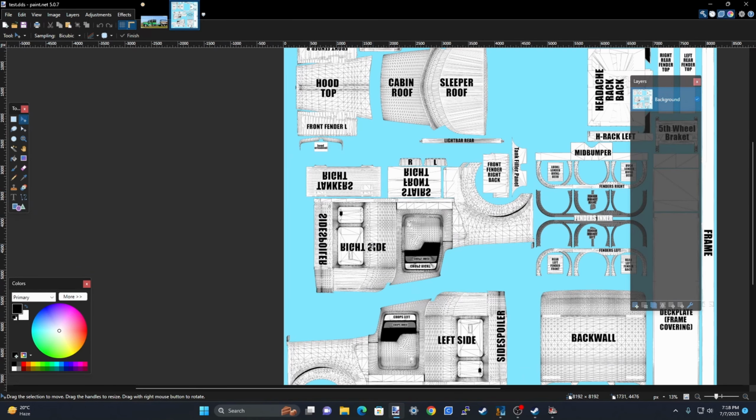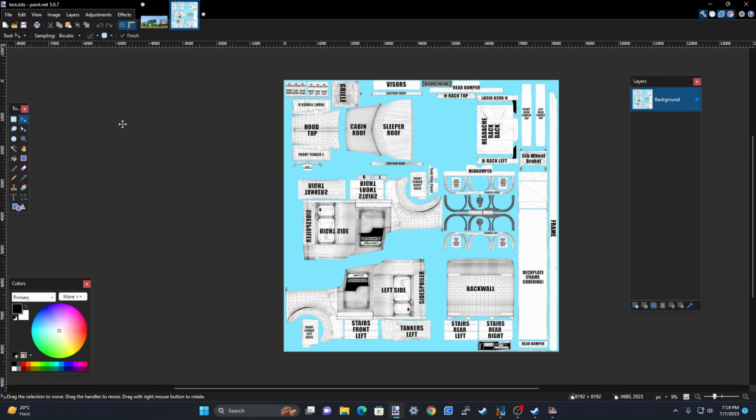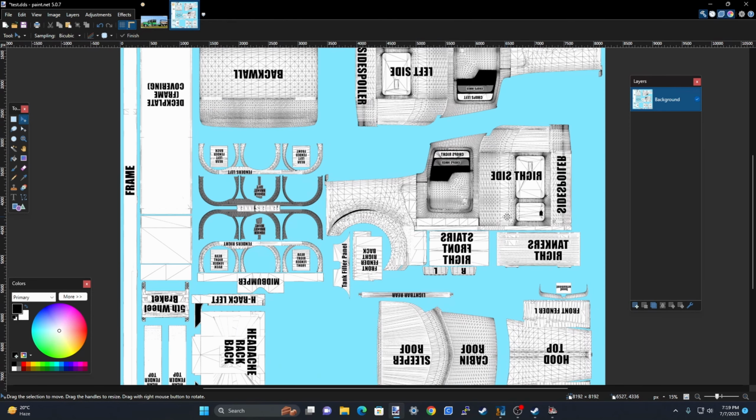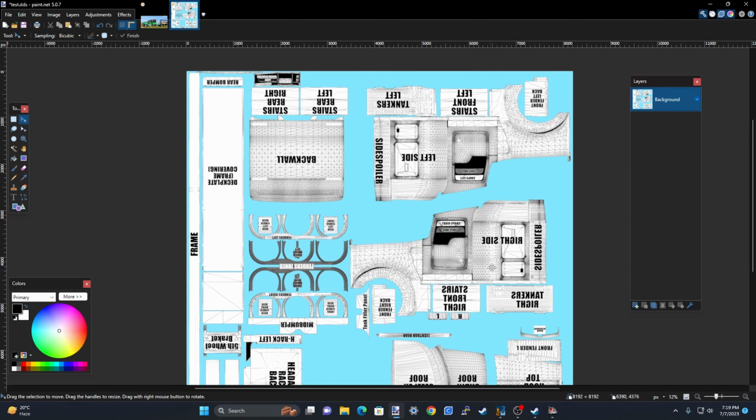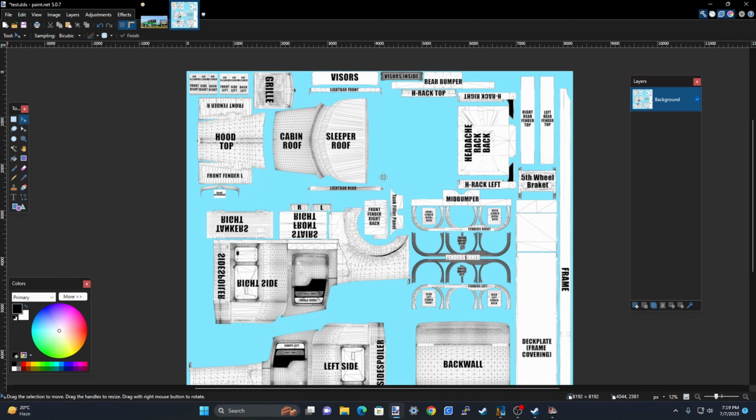See how if we turn this thing around, let's rotate the thing momentarily. Image, rotate 180. So now this is the passenger side. See, it's backwards. And this is where a lot of people get in trouble. Well, how can I put script on that when it's backwards? If I copy the script from this side to this side, well, we'll get to that. So just so you know, it's kind of goofy. This truck in particular, and that's one of the things that people don't like about doing this truck.